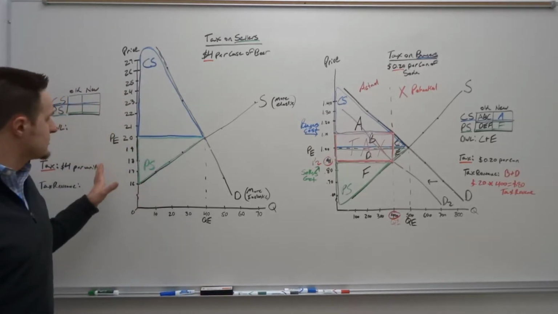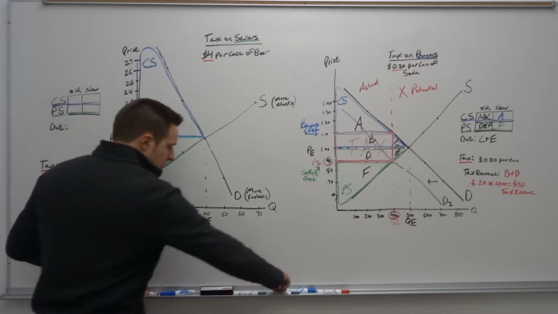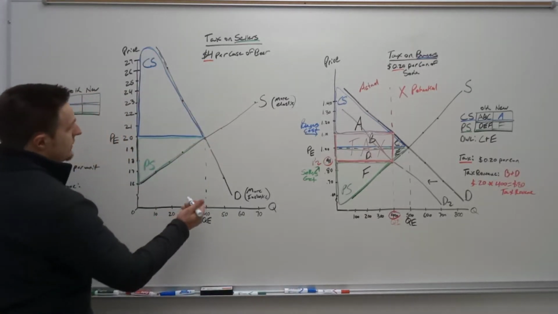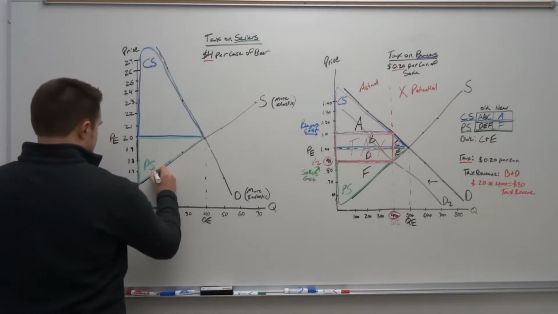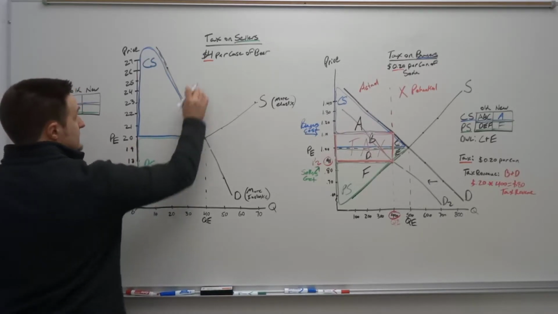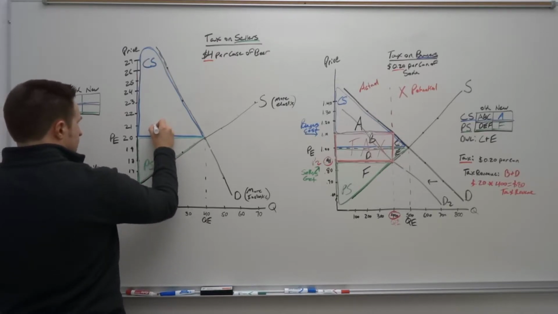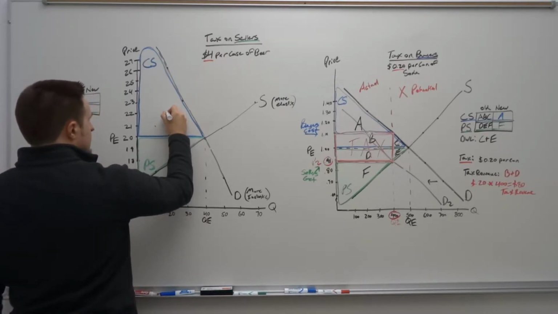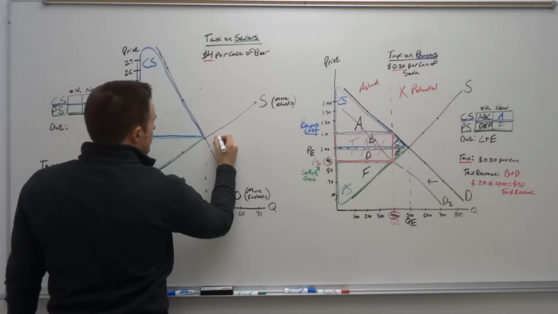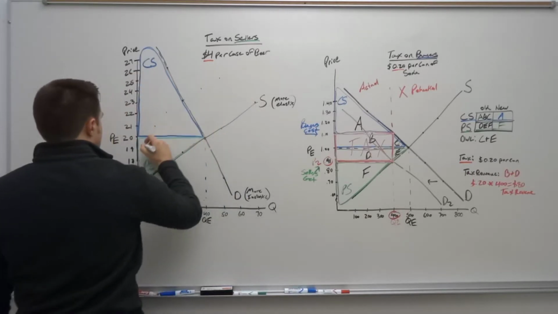Okay, so how is this going to work? What we're going to do is start off by plotting the new supply curve by lifting the supply curve upward by $4 at every point, because it's a $4 tax. So we're going to lift it at every point. That's the simplest way to plot this out. That is the amount that it's shifting. We don't have to go all the way up there.